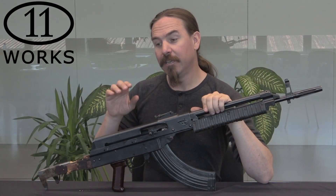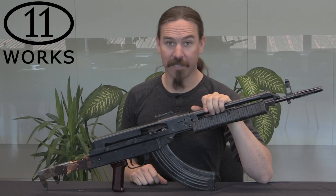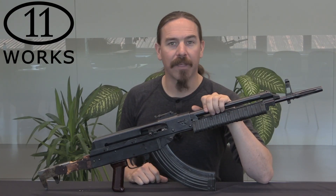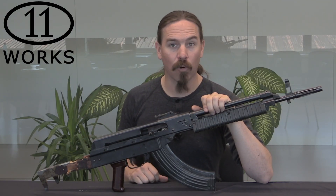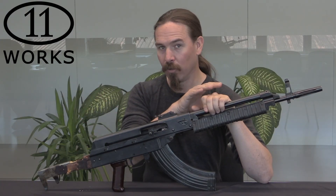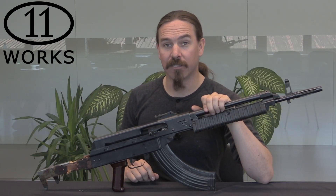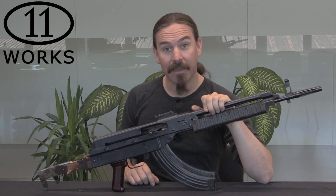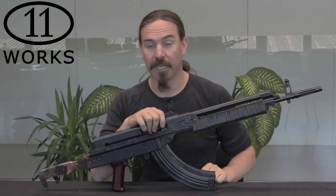After two rifles were produced, the Soviets got wind of what was going on, and the Soviet Union completely and thoroughly quashed this project — primarily on the basis of the ammunition. The Soviet Union had just recently adopted the 5.45x39mm cartridge and really wanted to sell the Poles a license for AK-74 production. They wanted the Warsaw Pact to all standardise on that new cartridge, and if you weren't going to do the new cartridge, you at least had to stick with the old 7.62 cartridge. The idea of going to your own novel new cartridge was simply unacceptable. And so that was the end of Project Lantan. The Poles would end up developing the Tantal instead, essentially reverse engineering the AK-74 to avoid having to pay a licence and avoid Soviet controls on their export sales.